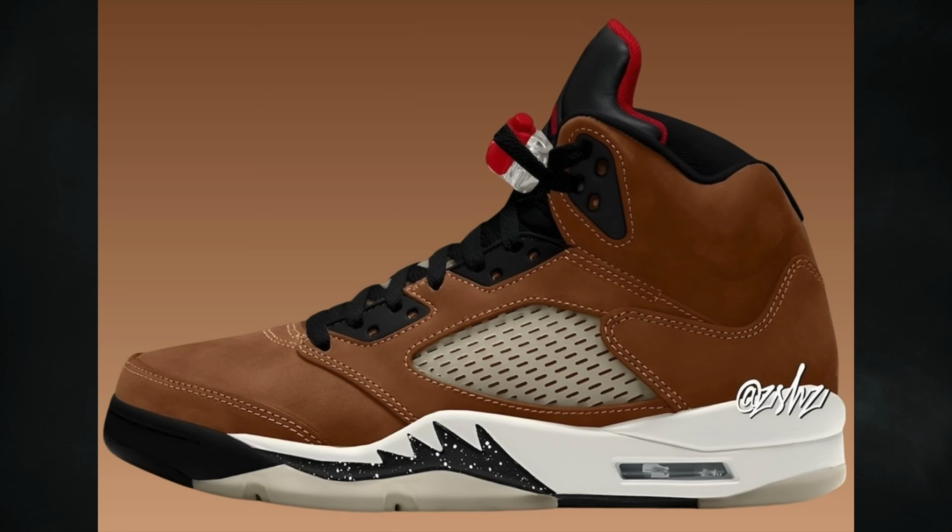They're kind of like the Air Jordan 14 Winterized that dropped a couple years back, and the shoes will feature brown nubuck on the upper, which in my opinion kind of gives it a boot vibe. And then of course we have translucent netting on the panels in the lower part of the tongue. Black hits the laces, eyelets, tongue, liner, and the flames on the midsole, which extends around the toe cap. Along with white speckle detailing, that same shade is used on most of the midsole. Other details include red on the Jumpman branding, lace lock, and inside of the tongue, and then a milky translucent rubber outsole completes the look.